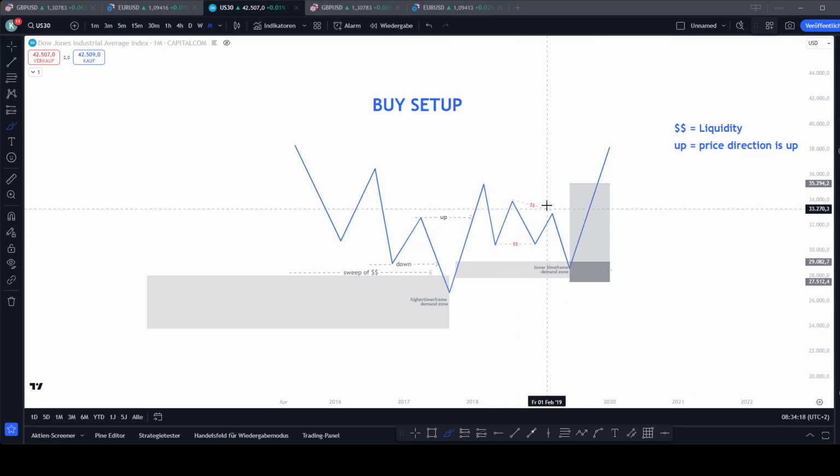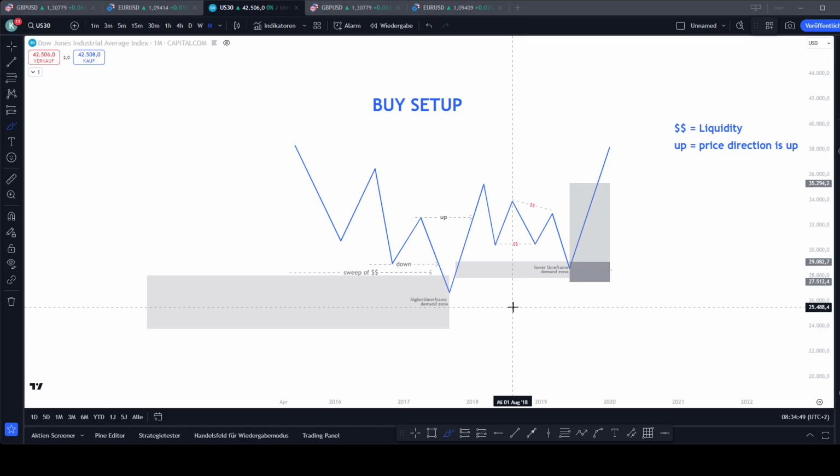And once price has created liquidity, it can be on this side, it can be on this side, it can be on both sides. Once I am able to spot liquidity, which I'm able to target, I expect price now to come into another demand zone which was created based on this reaction, and then I will enter my trade here. It's very simple, guys. This is the simplest setup which I use. This is a simple setup which I use every day.